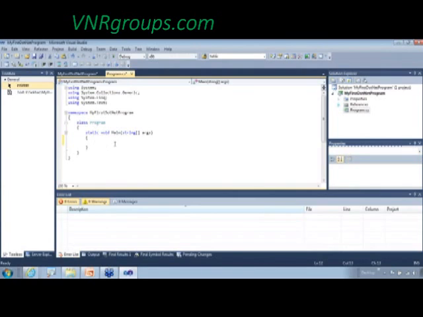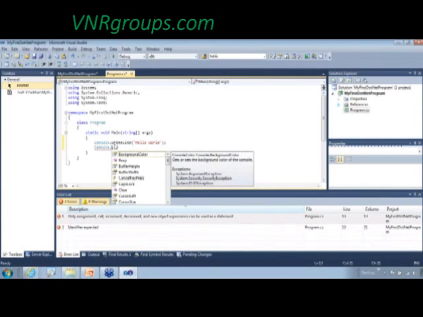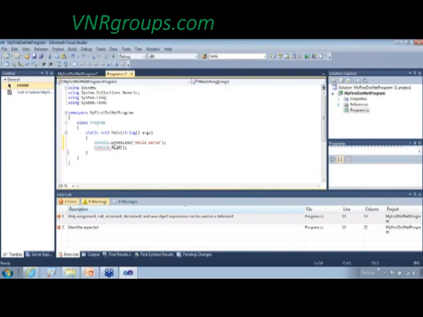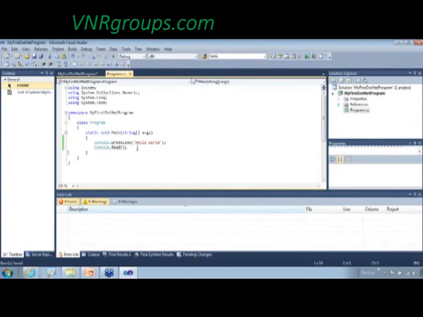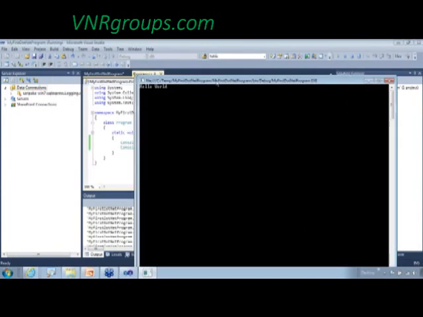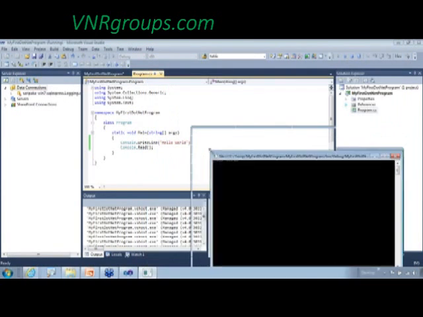Okay, so what I'm going to do is just say hello world. And since it's a console application, I just have to write to the console, and I'll say hello world. Okay, and so that I have my window kept open, I just want to say read, so that it's going to wait till I say something. And now I just run this program. So that's my first program, wherein I just say hello world to my console.